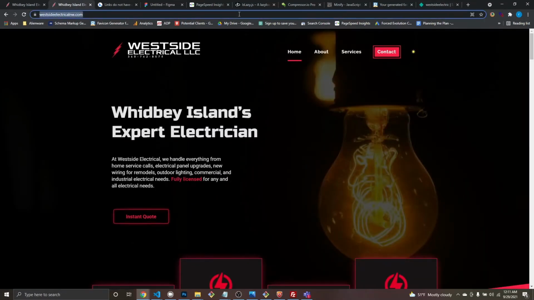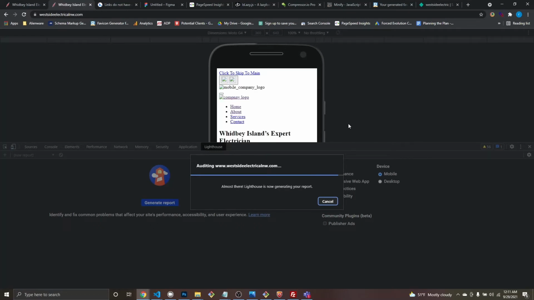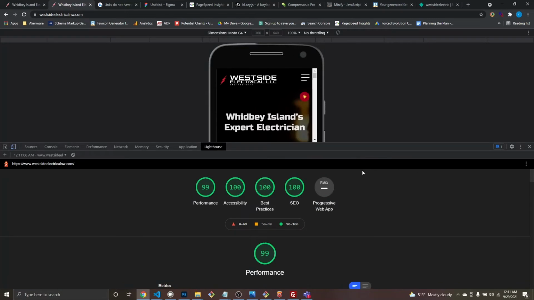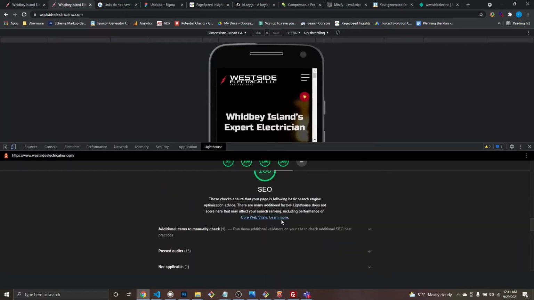Good hard refresh. One more time for good measure. Inspect. And let's start this whole rodeo again. There it is. Gotcha. Suck it, Lighthouse.